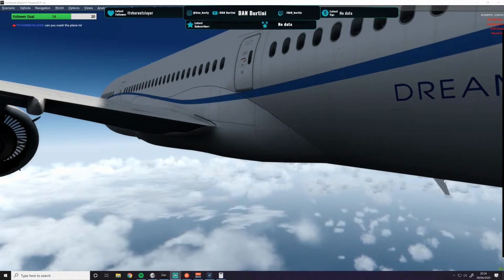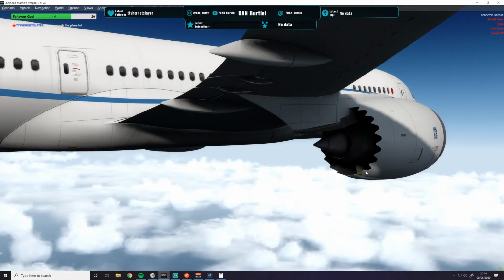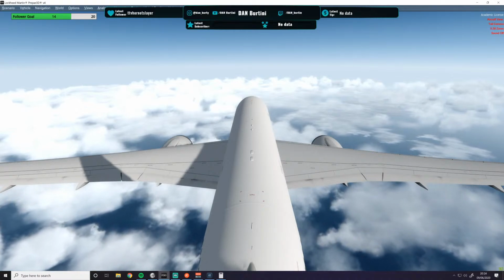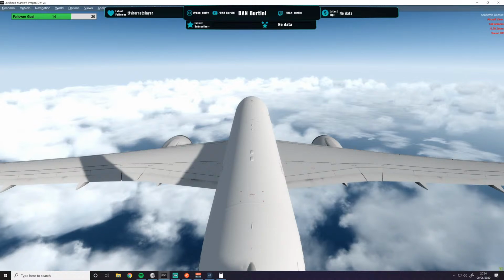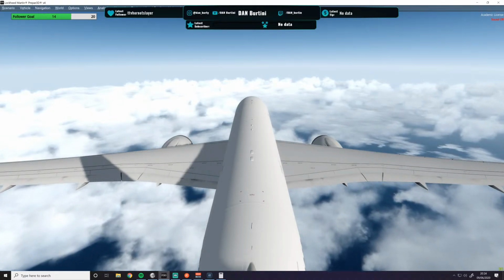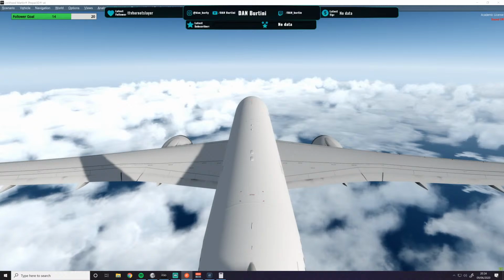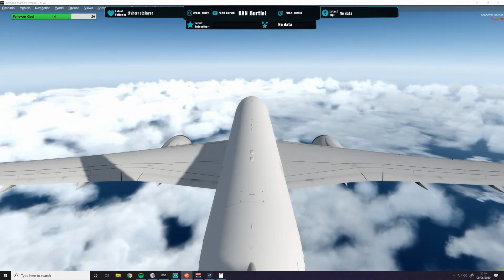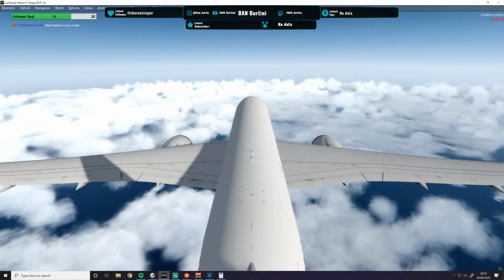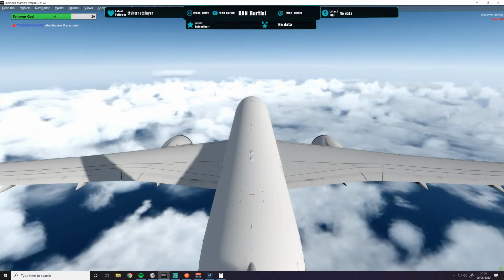Can you crash the plane? No, I can't. Well, I can, but I'm not gonna. What happens if you crash? Nothing. I think I've got crashes turned off, so I'll just bounce off the water, and that'll be it. It's really quite boring. Nothing happens, like explosions or anything. I just bounce off the ground, or the water in this case.